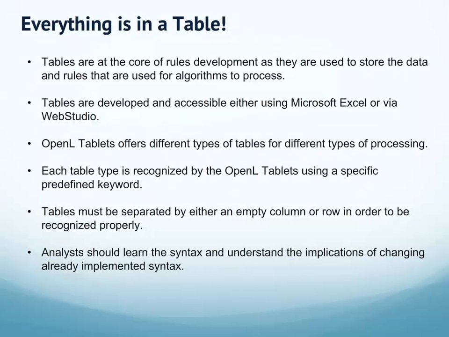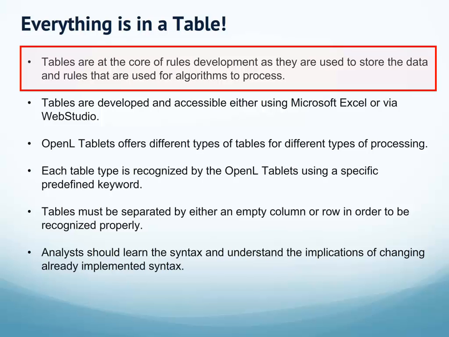The first thing you need to know is that everything is in a table. Everything is formatted inside of a table, whether it's a listing of related data or some type of rule or function that you're developing. You must understand how OpenL recognizes tables and their syntax. Tables are the foundation used for creating rules projects.